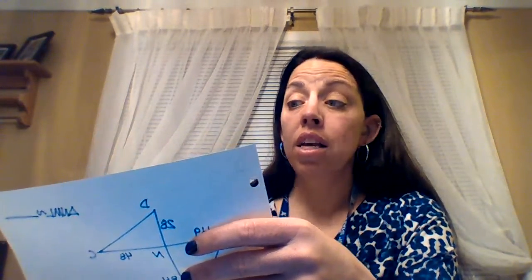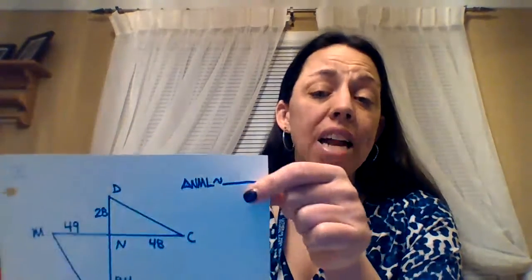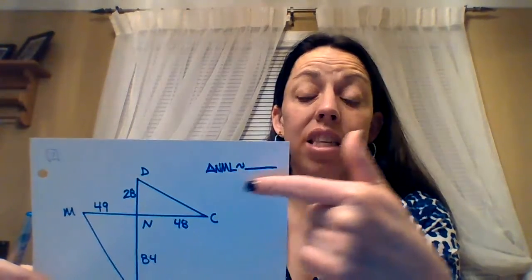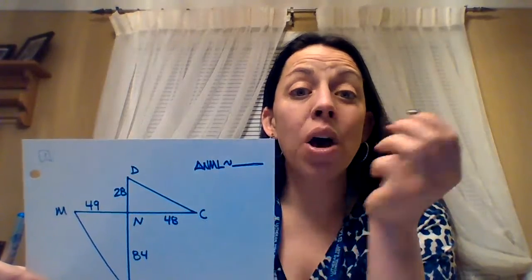It says triangle NML is similar, and then there's a blank there. Please remember, we have to decide if we can fill in the blank, and then if we can fill in the blank, we need to just say what way. It's either SSS, SAS, or AA. Real quick, because a lot of you did this, and I wrote this on your worksheet, whether it was in email or over Google Classroom.